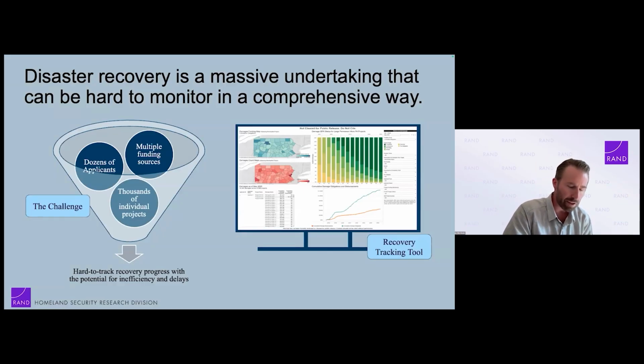And so the result of this is that it can be very difficult to get a comprehensive view of the status and progress of a recovery effort. The thesis of all of our work here is that without good visibility on your recovery, you're more likely to have inefficiencies as you go forward, and you're more likely to make bad decisions. So that is where the recovery tracking tool comes in. That's the problem that we're trying to solve.